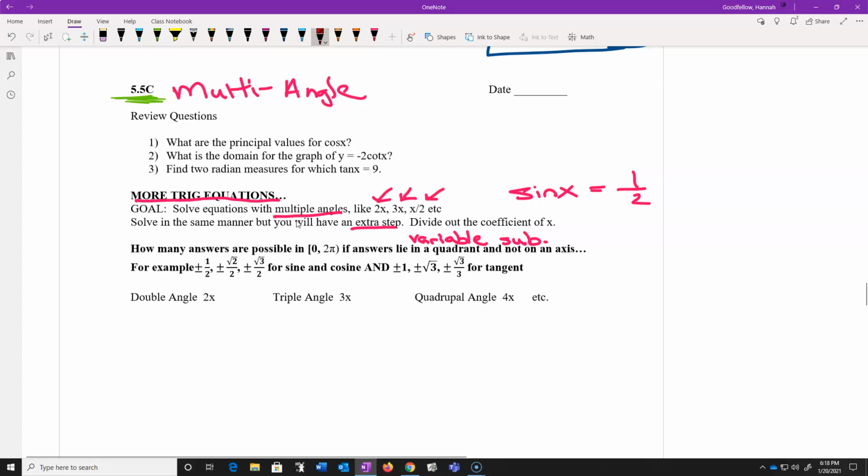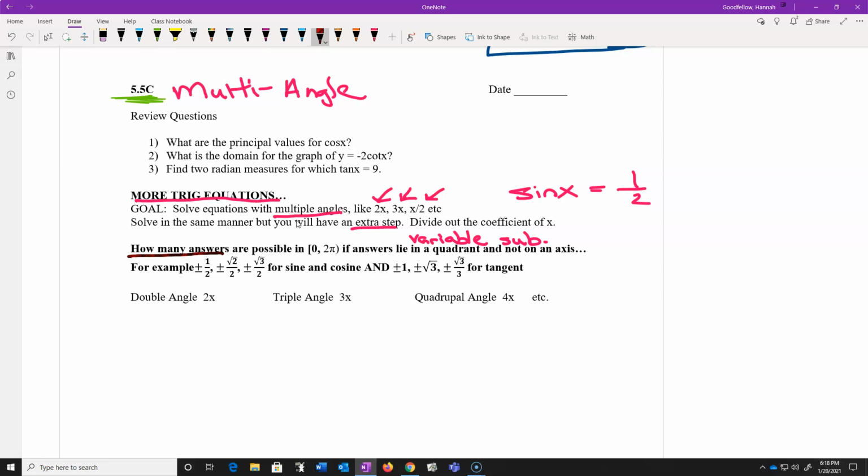Now, to be able to understand what these multi-angles do over a singular quadrant, you have to be able to answer how many answers you are expecting there to be. Normally we would not have to think about that concept. We would just answer the answers that were within the first circle of the unit circle, and we would be done with it in that particular regard. Now, here's exactly what I mean.